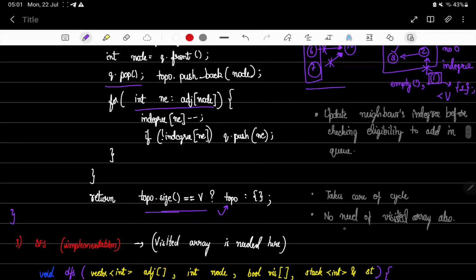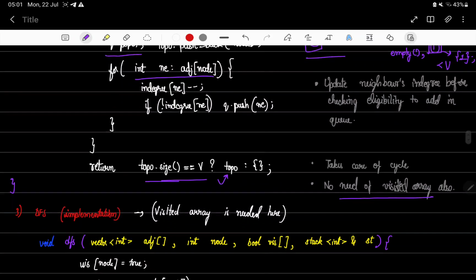And one more thing to note is that we do not need any visited array over here, because we are doing a level order traversal, and we know that if I have visited some node, I will not visit it again ever, because it is first of all directed and I'm not going back. In the sense, if I visited U and I have completely visited it, when I go to V, its neighbor, I will not come back to U again ever in this BFS.